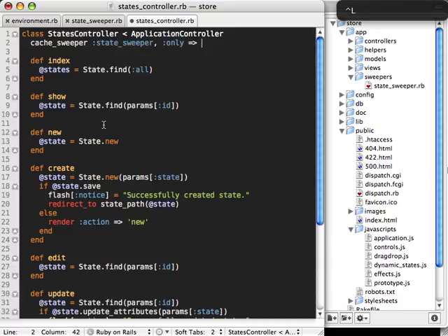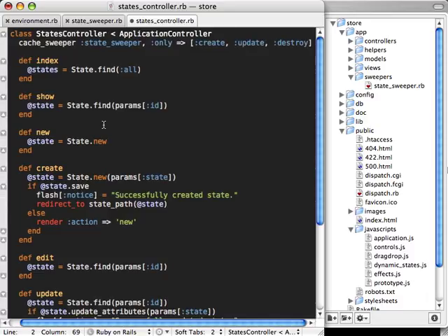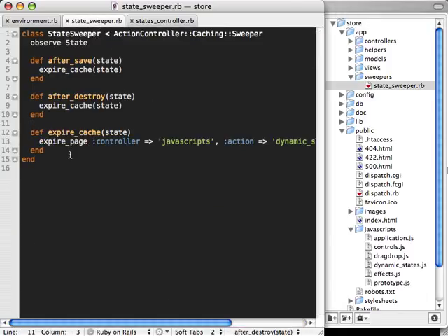And then, since we're only doing it on a few actions here, there's the create action, update, and destroy. So those three actions are what change the state models. And so whenever either of those actions are triggered, it'll trigger our state sweeper here, which will expire the cache for our state model. So that's how you do page caching in Rails and expire the cache when something changes.